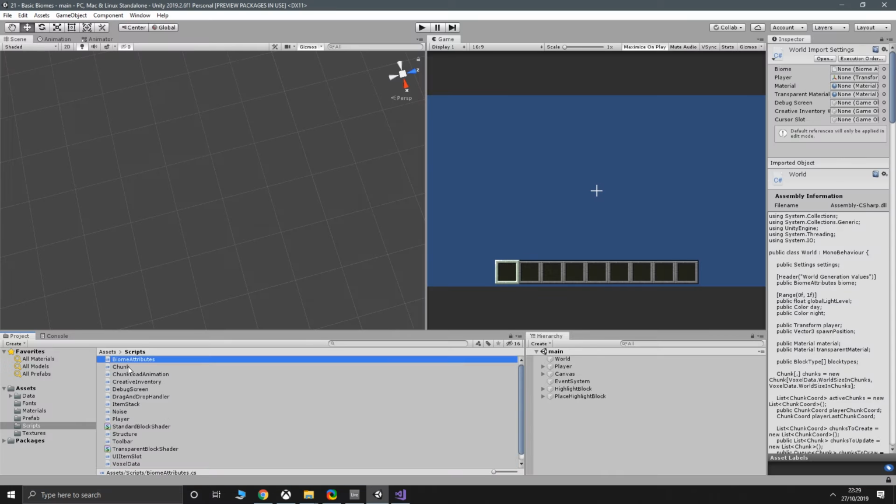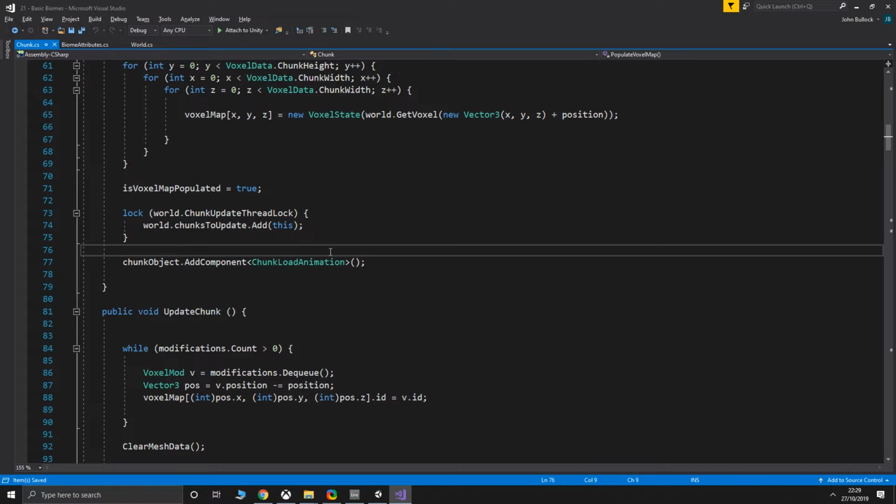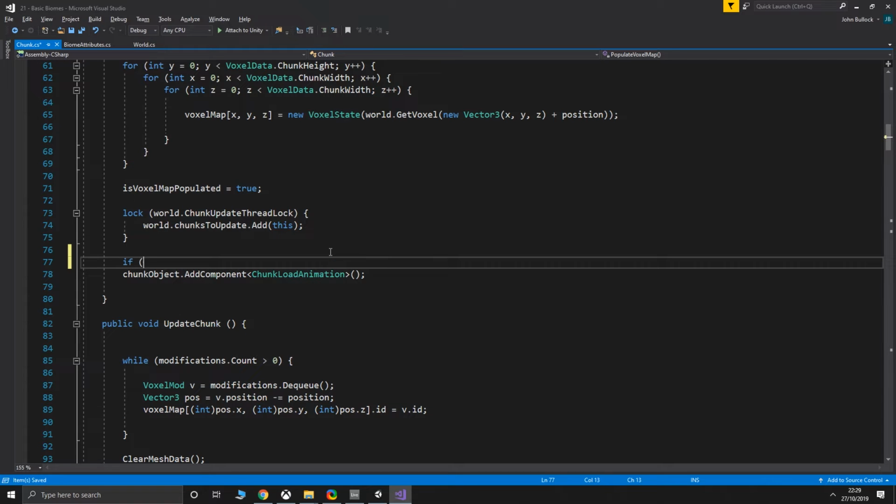And then if we go into our chunk file, and then in the bit where we add the component, we'll wrap that in an if statement. So if world.settings.enableAnimatedChunks.